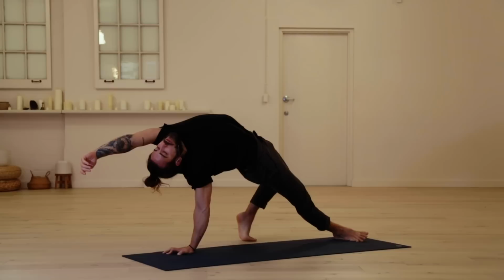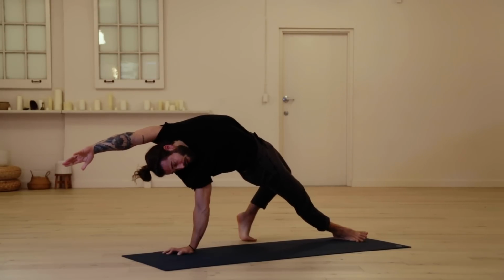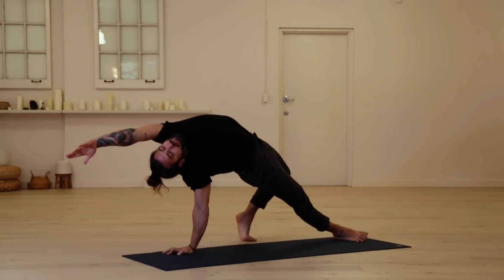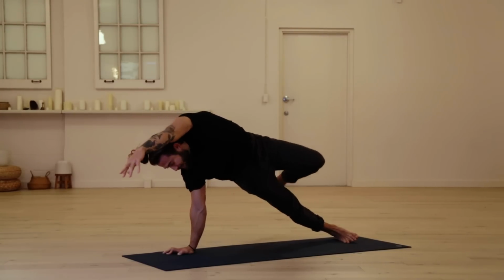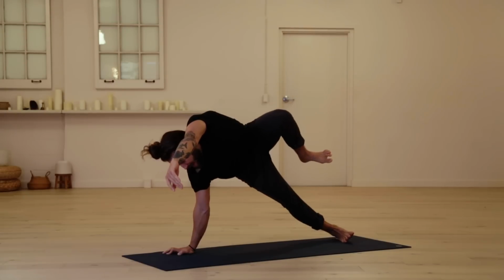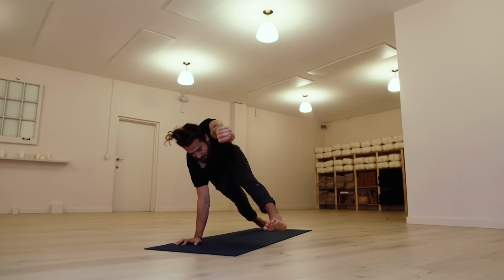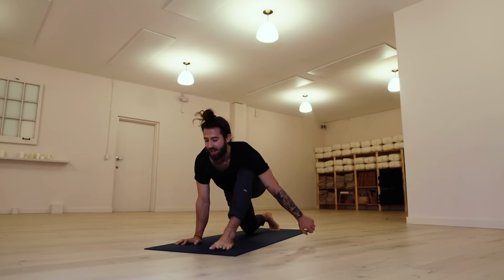Feel the right shoulder coming onto the back body. Get long through the left arm. Holding here. One more inhale. On your exhale, hug your left knee into your chest. Spot the top of the mat, and how gently can you set the left toes all the way up there. Let the right knee lower.